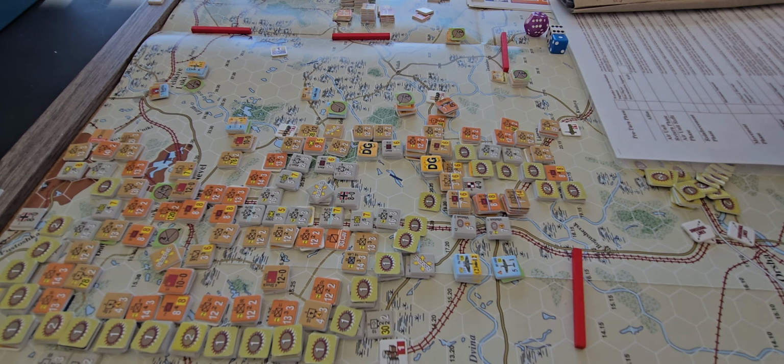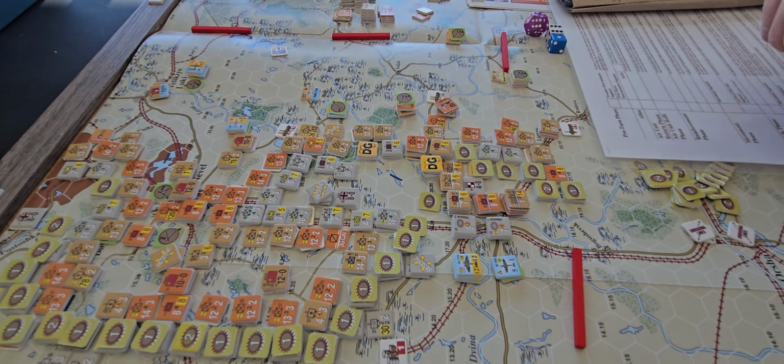It might be worth taking a picture. I've got a picture of this. I could always rejig it and go back if this turn ends up being 100% foobar for the scenario. So I'm going to pause the camera, move some units, and then we'll come back and discuss what's going on. I don't think you want to sit here and watch me fiddle around with counters the entire time.